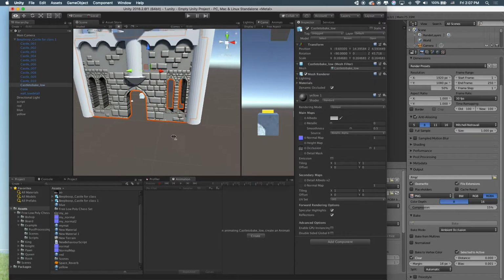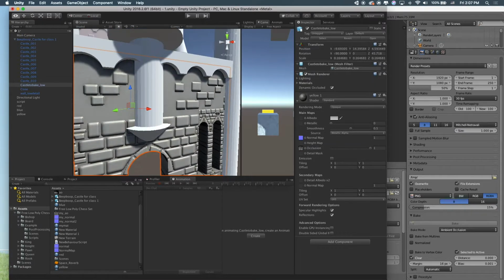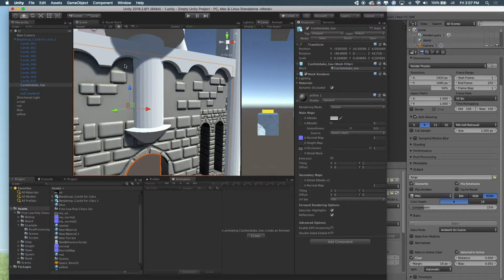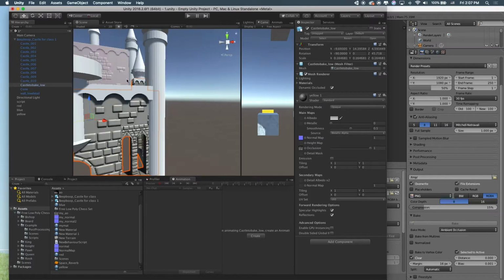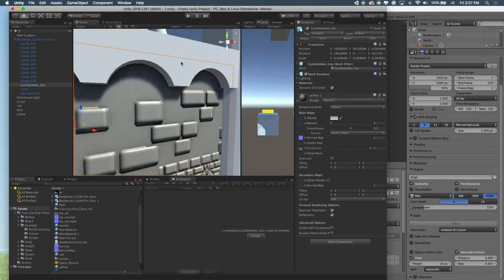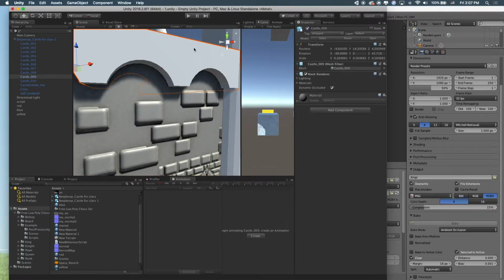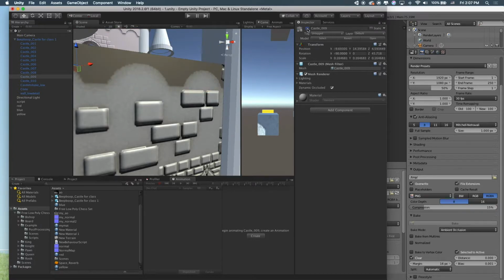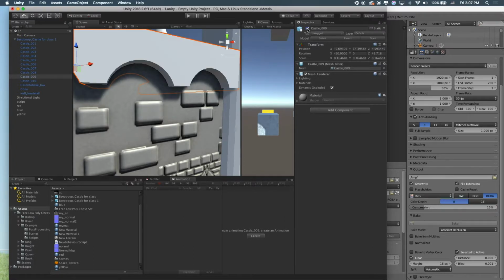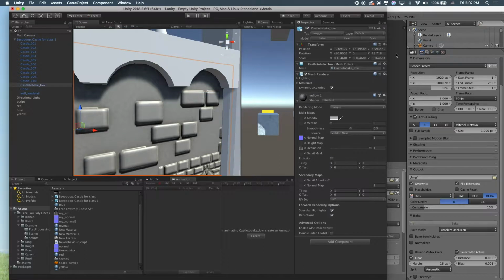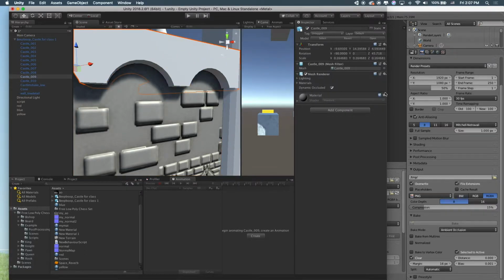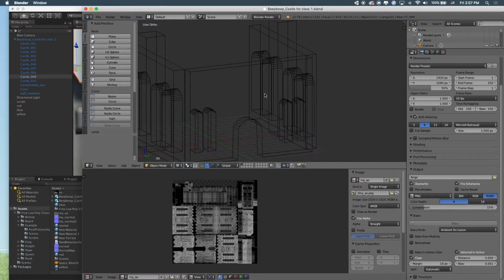See, now your castle kind of looks more realistic with these shadows, especially under these things. Well, I think these shadows are real shadows. I'm not sure. Oh yeah, definitely real shadows, because I didn't have this bridge when I was baking the ambient occlusion.